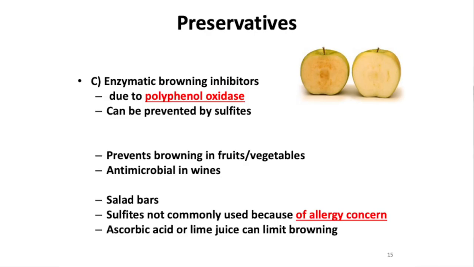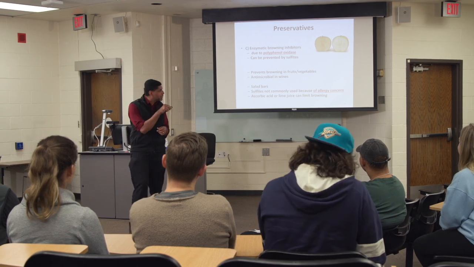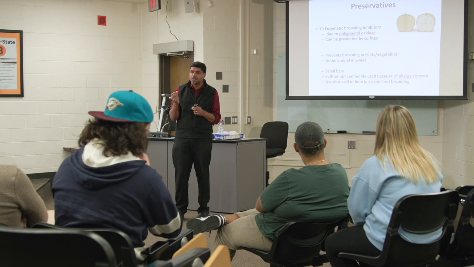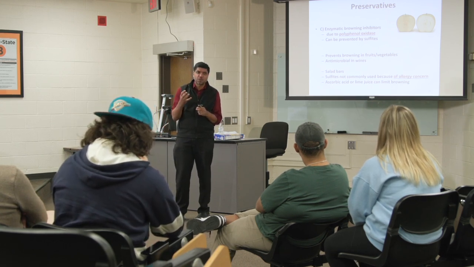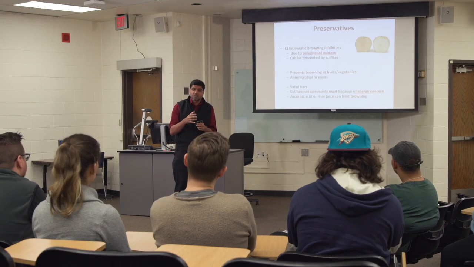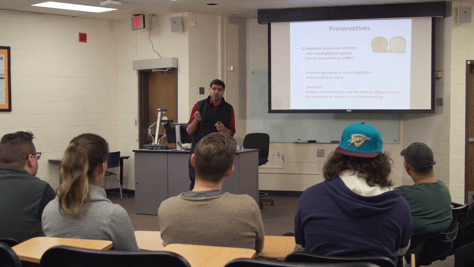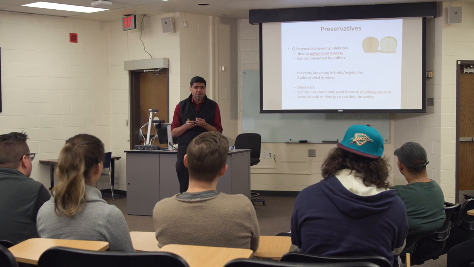Another one is preventing enzymatic changes. For example, how many of you have seen what happens when you cut an apple or a potato? It turns brown. So the browning is due to enzymatic browning. Enzymes are proteins that have some function when the animal was alive or the fruit was growing. When it turns brown, people don't really like it. Make sense? But when you buy a Happy Meal from McDonald's or Subway, the apple is still smiling at you.